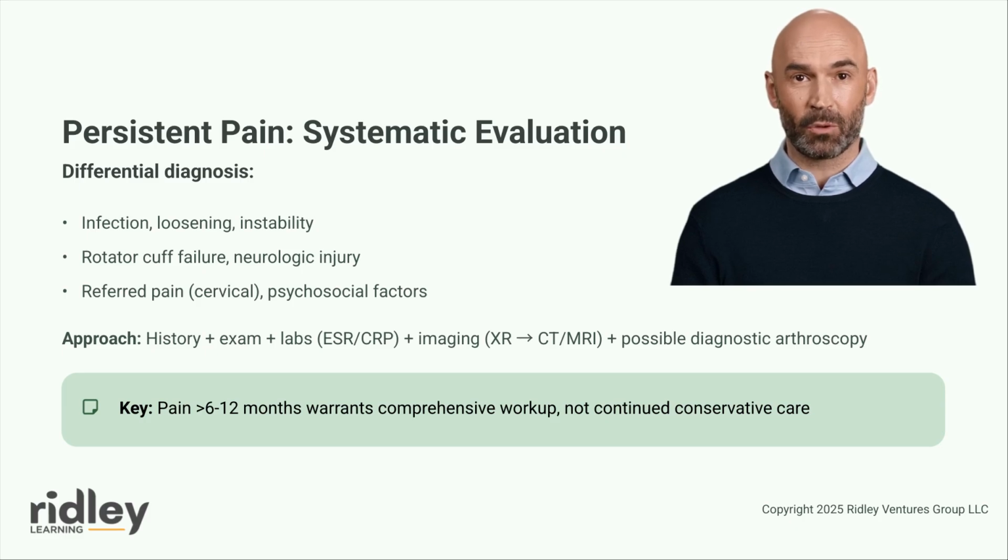The systematic approach to complication identification and management we've discussed equips rehabilitation professionals with the knowledge and clinical reasoning skills necessary to recognize deviations from expected recovery, initiate appropriate diagnostic pathways, and coordinate evidence-based interventions that optimize patient outcomes and satisfaction following total shoulder arthroplasty. Now let's move to Module 5, Rehabilitation Adaptations for High-Risk Populations.